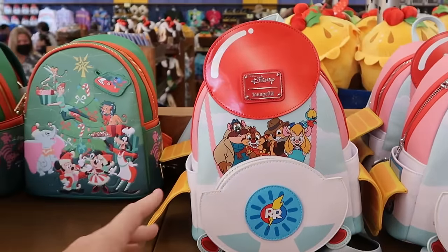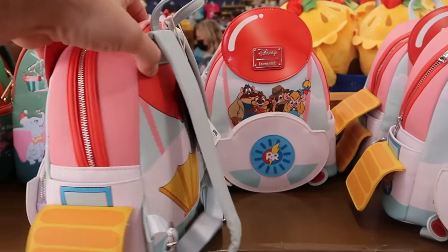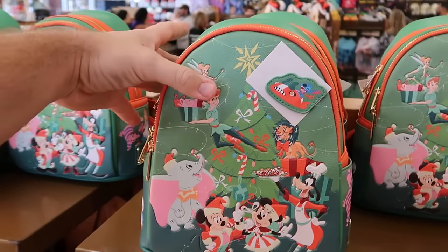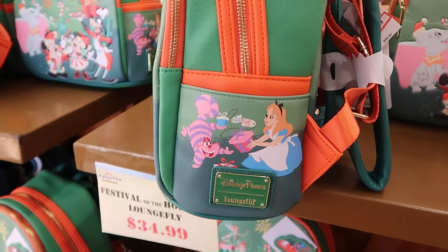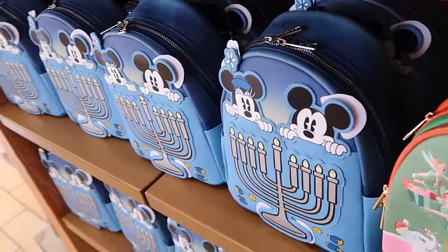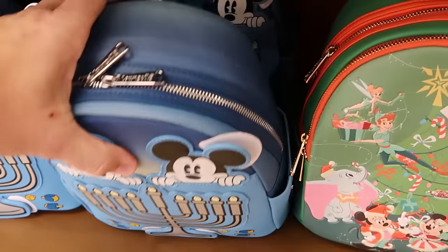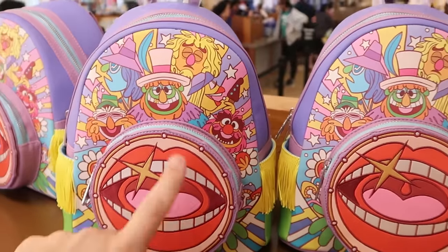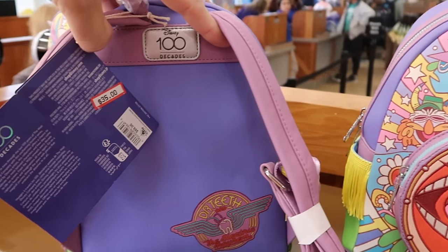They have a good selection of Disney Parks Loungefly bags. Here's the Rescue Rangers Loungefly from the Disney 100 Decades collection — only $30, with Disney 100 Decades on the back side and a hot air balloon design. Right next door is the Christmas 2023 Loungefly bag featuring Stitch and all main Disney characters, with even more Disney characters on the back — only $35. Underneath are the Happy Hanukkah 2023 Disney Park Loungefly backpacks that actually light up with Mickey and Minnie — $35. And another Disney 100 Decades Loungefly with all the Muppets and Dr. Teeth on the front and back, with fun frillies on the sides — $35 from $88.